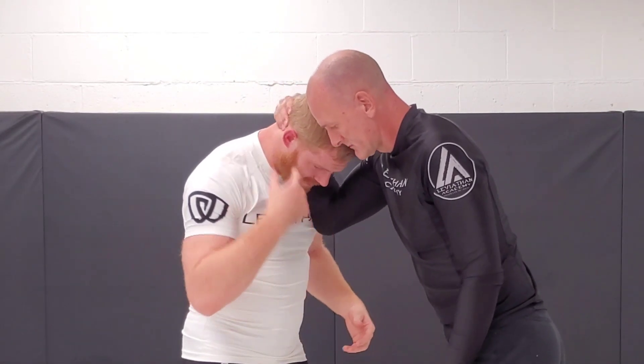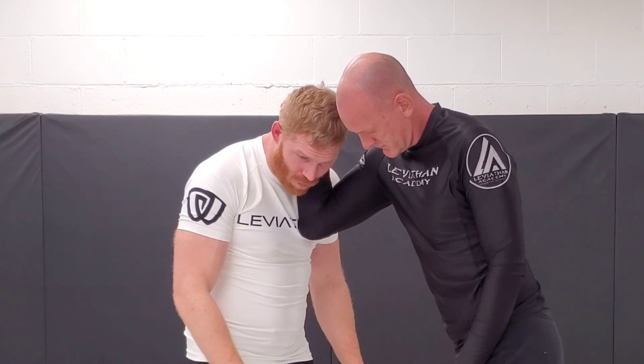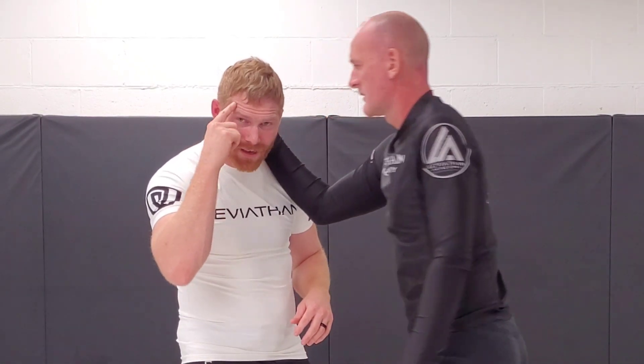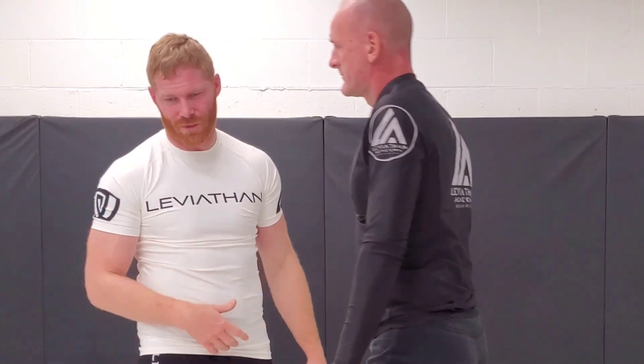Proper position to start off with: if Clay has me in this, he has the base of my skull — his pinky's wrapped around the base of my skull, his elbow is in, framing here on my collarbone. His proper head positioning would be his forehead, or tip, in my temple here. Now he has the advantage, whichever way he wants to go. If you get in a match and you get tied up and you can't do much of your setup out of this head tie, it's almost like you're stalemating each other.